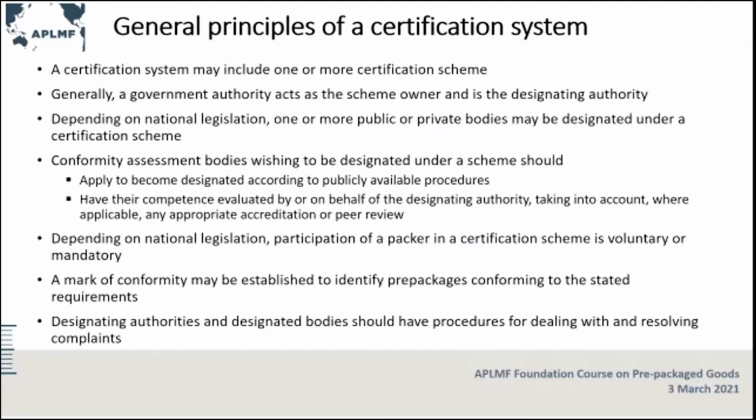The general principle of the certification system, we know that the certification system may include one or more certification schemes. It will be explained later. And then generally, the government authority acts as the scheme owner and is the designating authority. So there is still a role of the government as the scheme owner and also as the designating authority to make sure that the certification system is implemented.